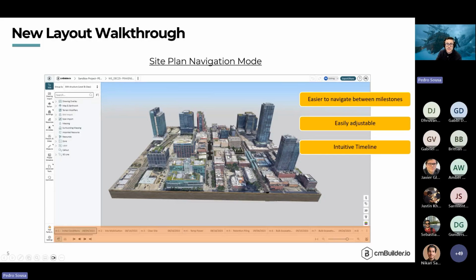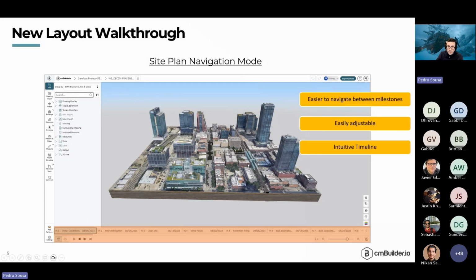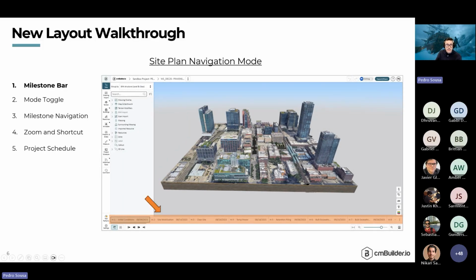The main change is that the milestones will show up at the bottom, giving you an intuitive timeline to look at, and it's easier to navigate between the milestones, and it's easily adjustable in terms of how many milestones you want to see on your screen. So there are two modes: the site plan navigation mode and the presentation mode, but I'm going to talk about those two. Let's understand the new items here.